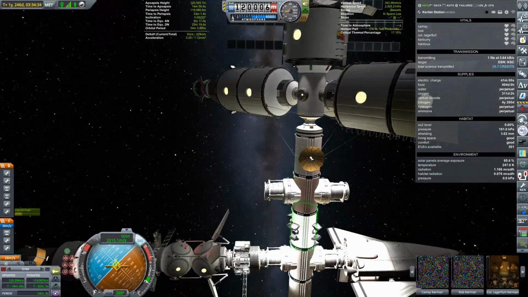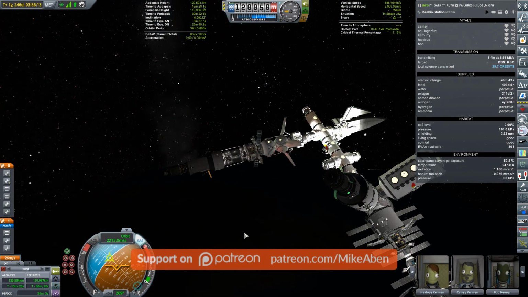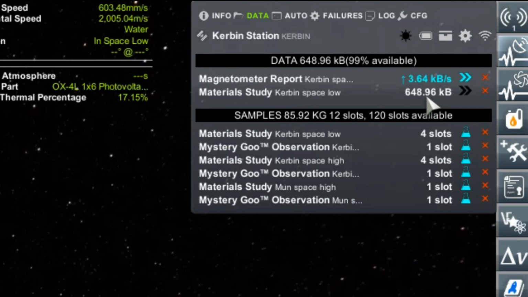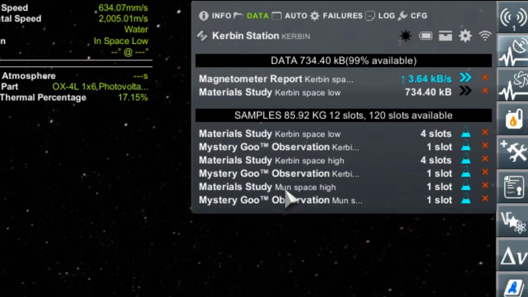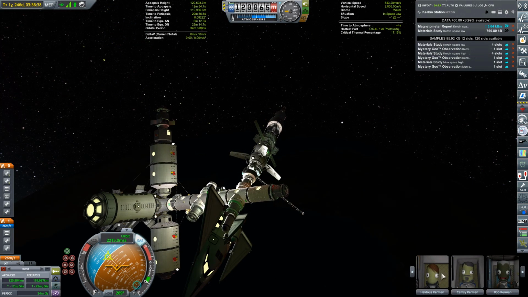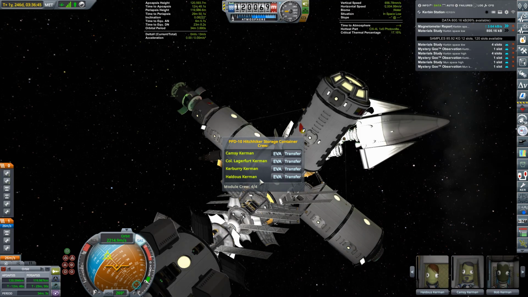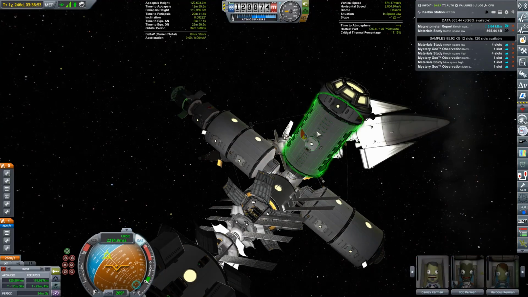There we are. Wonderful. But what I want to take a look at is the science. So there is science. If I go to data, oh, we have something happening with the material study. I think the material studies are being turned into... Okay, we're going to move... Sorry, I just realized what I should do. Because only Bob is in the science lab. I think Bob's doing himself a yeoman's work here. Hades is going to join Bob. So now we have 2 scientists over here.